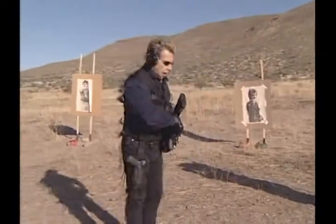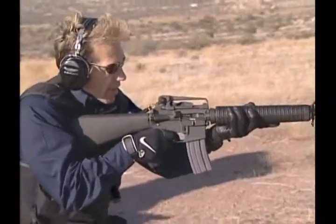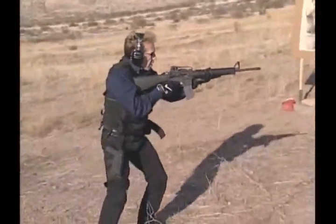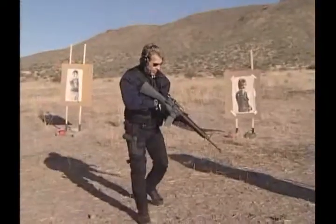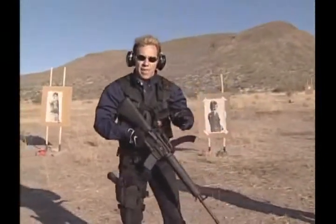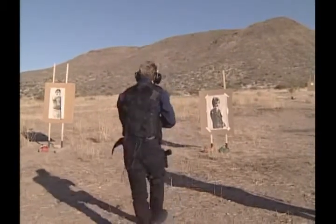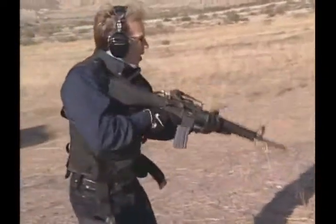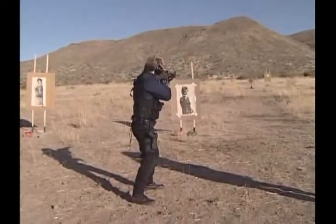Now, you'll see that it complements my center line hold that I like. Okay, there it is. And if I'm looking at shooting, it's very easy. This hold really complements what I'm trying to do. Keep the gun lined up with the center of my body, point, and shoot. Move, and shoot. Move. All right. Now, if I want to go for more of an accurate shot, got to release, come up, see.